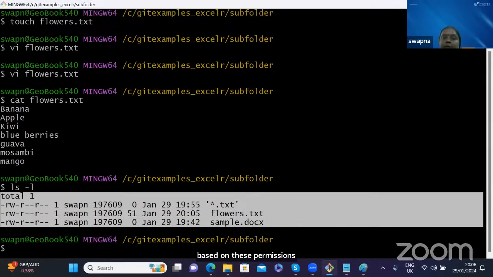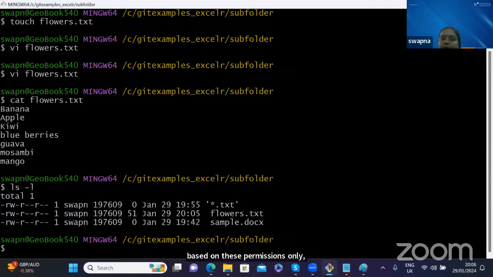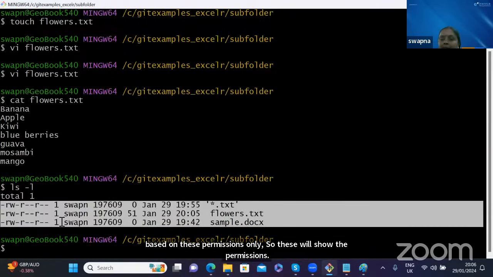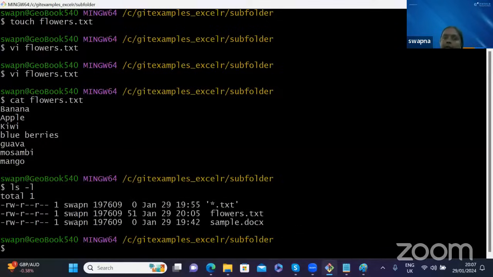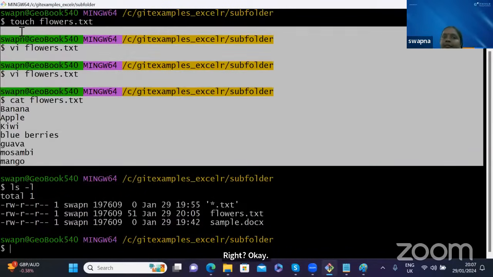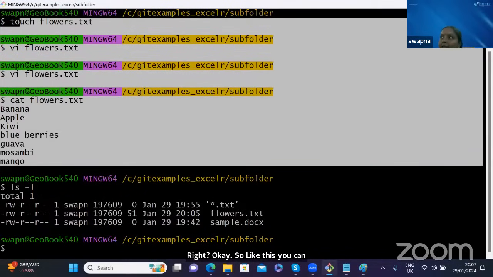So this will show the permissions of the files, who can edit, who cannot edit. Like this, you can edit the files and enter the files also.